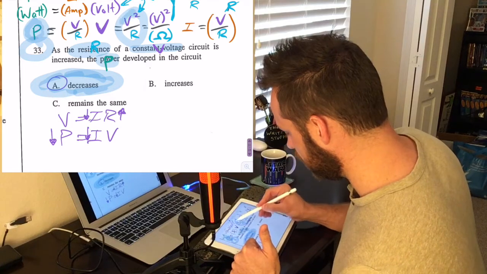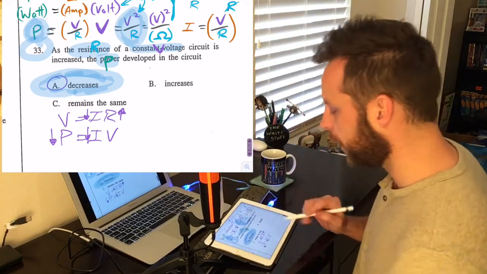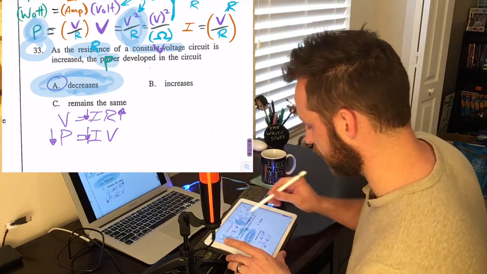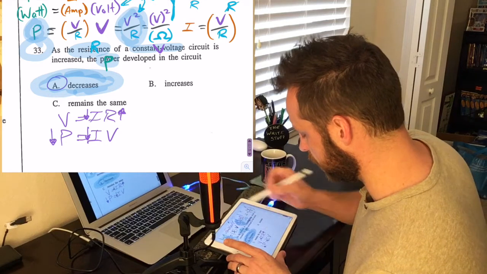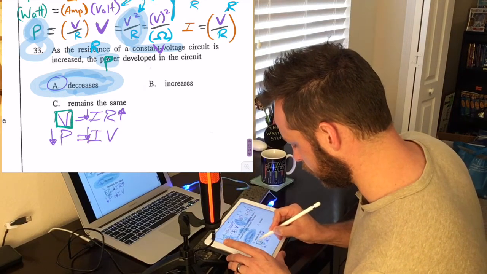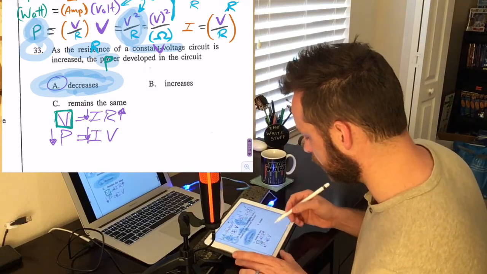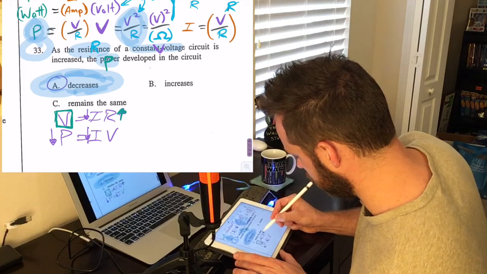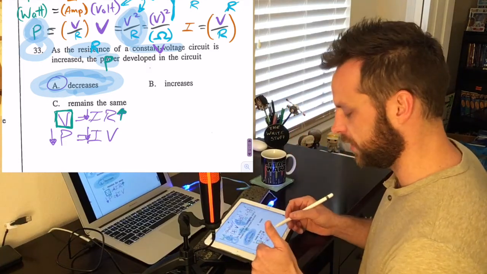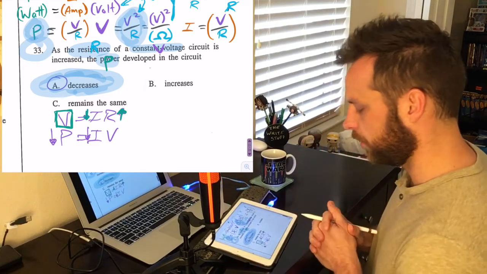And so I could just steal that and use that down here, or I could do a chain of thought. Let me do the chain of thought with you very quickly. I already have it written here just to show you. So if the voltage is constant, we'll lock that in a box. It can't change. But then what happens if the resistance increases? So there's an up arrow for that. Well, if the resistance gets bigger, but the voltage has to stay the same, then the current would have to get smaller. And so then the current gets smaller.